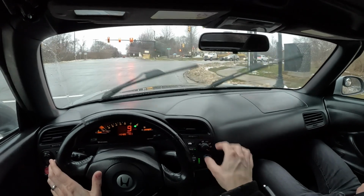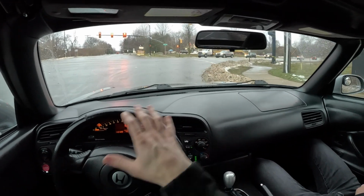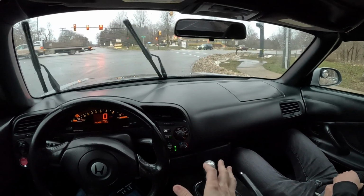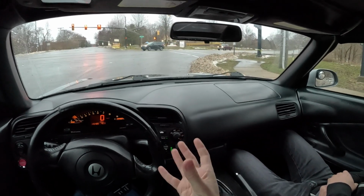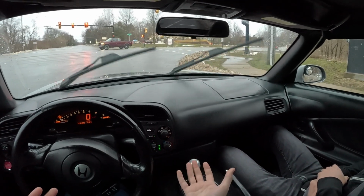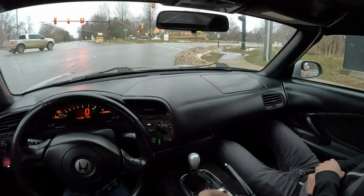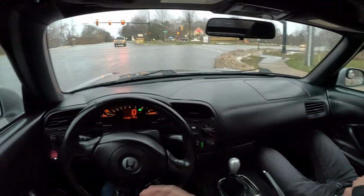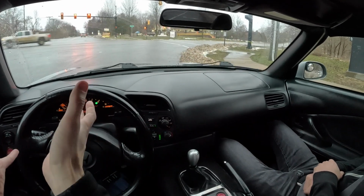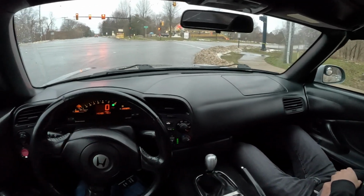Do be cognizant, with some of them that move the filter around, water can be an issue. So that's actually why I selected an FIPK. We live here in Michigan. It rains a lot sometimes. I didn't want to be caught out in deep water somewhere, suck some water up into the intake and hydrolock the motor. That would be very bad. So I ended up with the FIPK because it keeps the airbox elevated up higher.